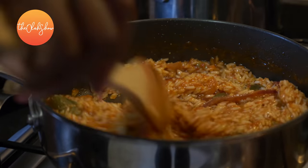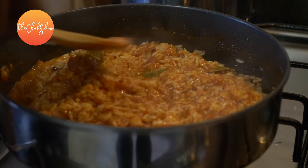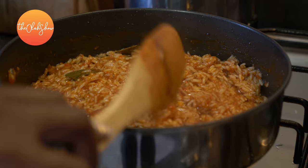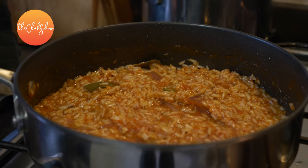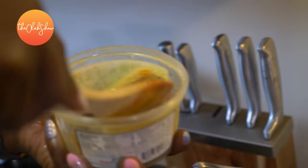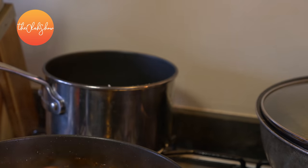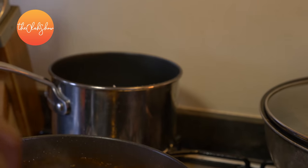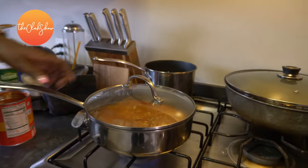I didn't like those crushed tomatoes that I used. Oh no, they're all right. Do I have everything in here? So this is the part where I add the chicken stock. That's chicken stock? Yes. You bought it in the container or you made it? I made it from the chicken, because you boiled the chicken. Yes. I'm gonna cover this.